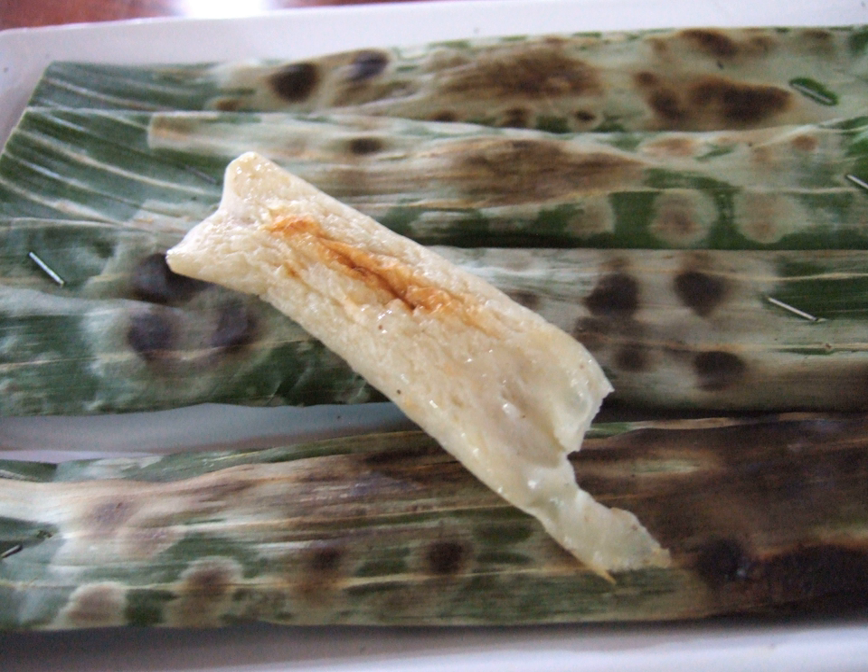In Jakarta, Indonesia, Otak-Otak is sold in small stalls near bus stops, especially during afternoon rush hour. Some of the best Otak-Otak can be found in Makassar, where the main ingredient is fresh king mackerel, also called king fish or Spanish mackerel. In Malaysia, Otak-Otak is made from ground fish meat mixed with spices such as chili, turmeric and curry powder. The bones of the fish are first removed, then blended using a machine to make it softer. Chili, spices, salt, soy sauce and a little flour are then added and mixed well. Otak-Otak is normally wrapped inside atap leaves and clipped using a stapler or toothpick at both ends before being grilled or roasted on the stove. The flavor combines the fragrance of burnt atap leaves, the softness of fish meat and chili spices. The degree of spiciness corresponds to the amount of chilies used. Since Otak-Otak is a boneless fish cake, it is also suitable for children.